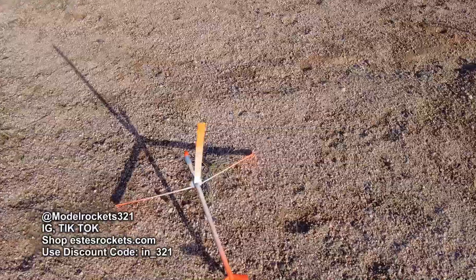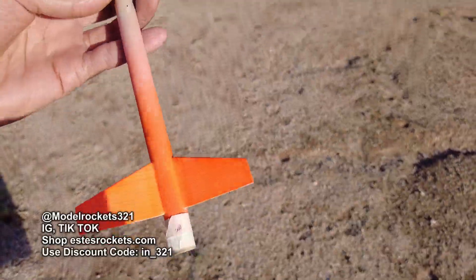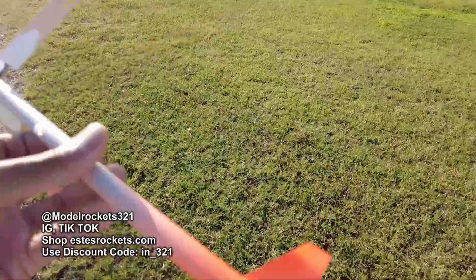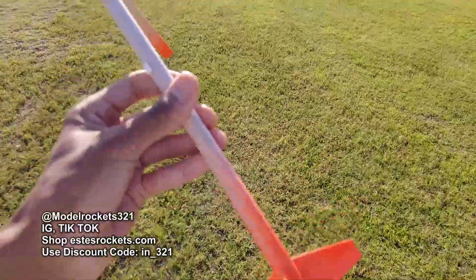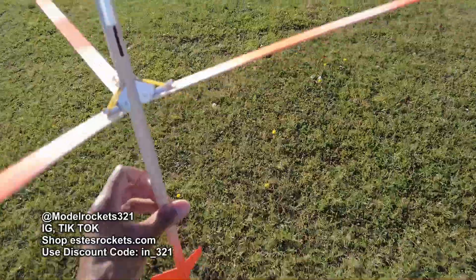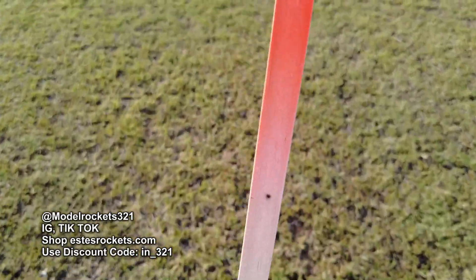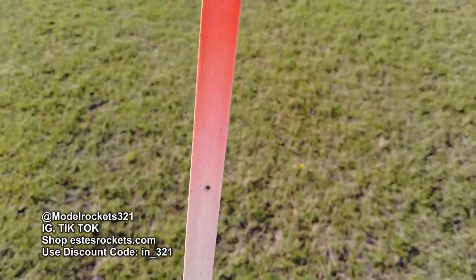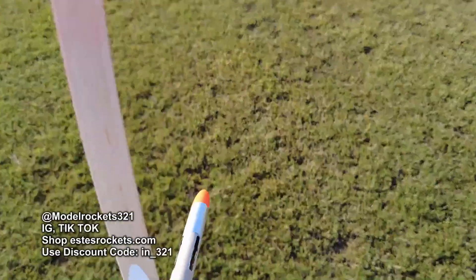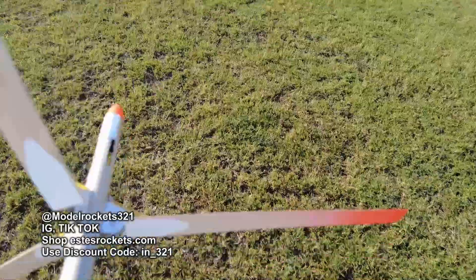And here we go — nice. Everything's perfect. So like I said in the debriefing I will show you how these things work and we will discuss it. So that was pretty cool. Model Rocks 321. Get back to the pad, get another one put up. So yeah, this one was a pretty successful flight. That was pretty nice. I do see a little burn right there where I think you can put some mylar tape to keep the blades from getting burned. So I'll end up doing something like that in a little bit.